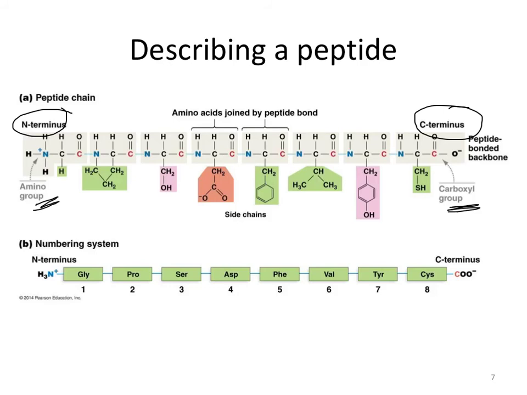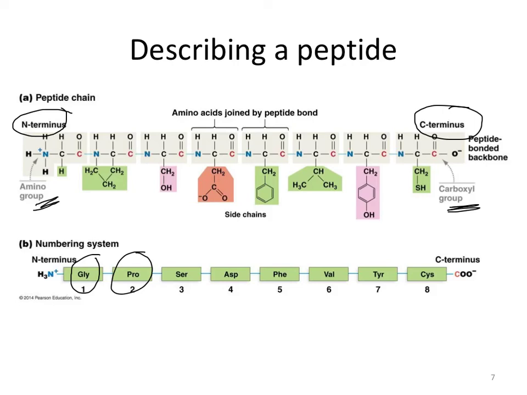Also notice that if you look at the drawing on the bottom in green, these three-letter codes like GLY and PRO, if you look at figure 3.2 of your textbook for reference, you'll see that they are an agreed-upon shorthand for the full names of the amino acids. Gly would be glycine, pro would be proline, and so on.